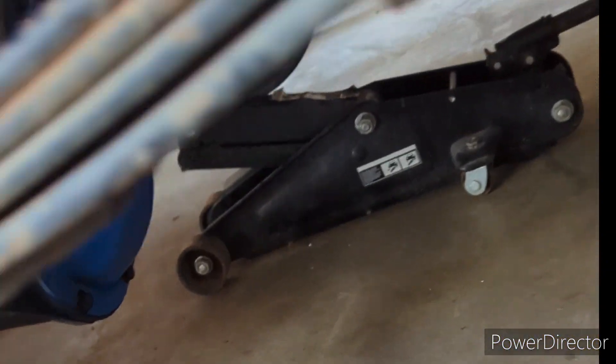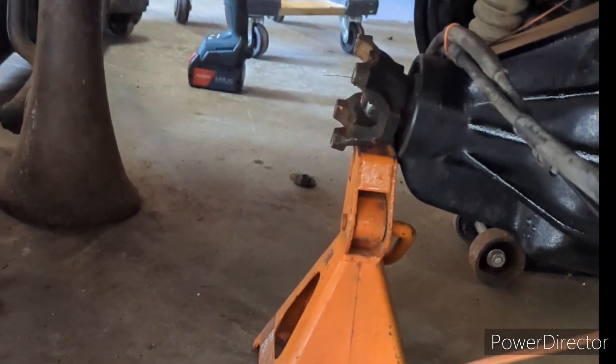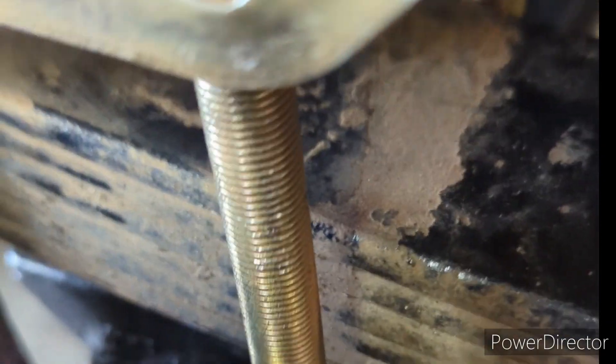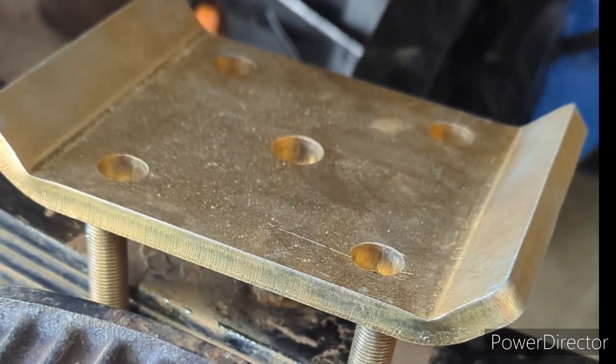Well, this has been a lot more fun than I thought it would be. It's fallen on me a couple times wrestling it by myself. I finally got it about right with my jimmy rig, but not a single bolt lines up. I think when I bought the heavy duty ones they didn't account for the added thickness of the u-bolt diameter, so they're actually narrower than they advertised online.